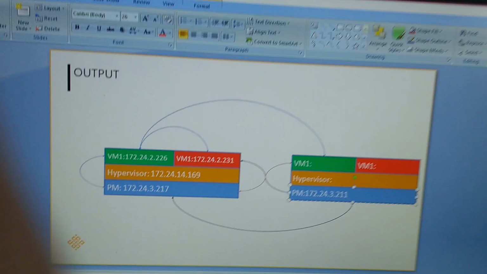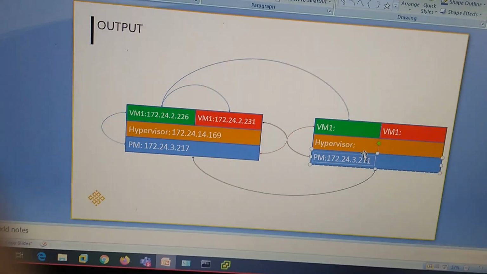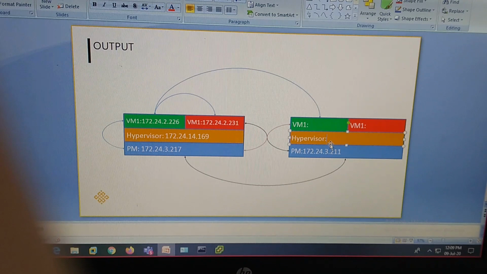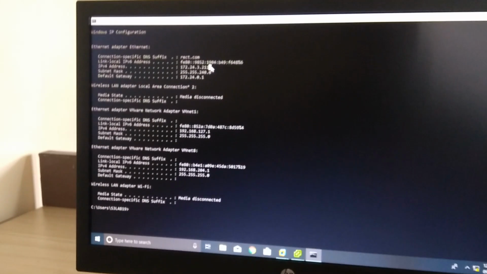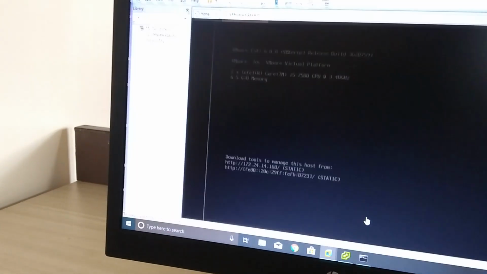172.24.3.211. So what I did, you can see, is I just updated the IP address of the physical machine. Like that, find out the IP address of the hypervisor present in the next physical machine. Hypervisor, it is somewhere here.